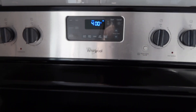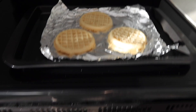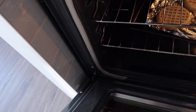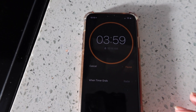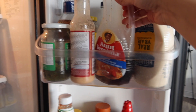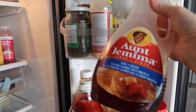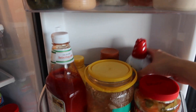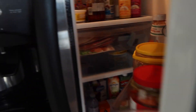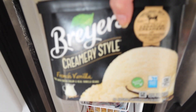I start by preheating my oven to 400 and it is now ready. I'm going to be making these waffles. I'm gonna set a four minute timer. While we're waiting for that, I like to take out my toppings. Since I'm having three, normally I'll do like two of something and then one of something. So I'll do this on one, and then for the other two I'll have some whipped cream and ice cream as well.